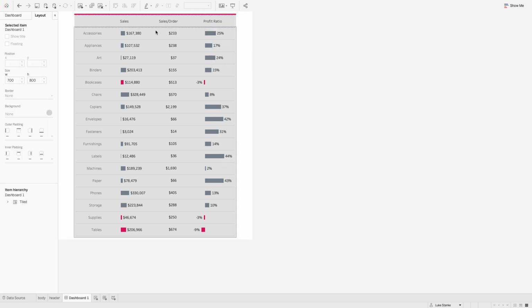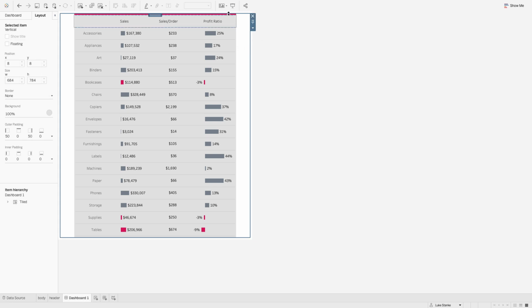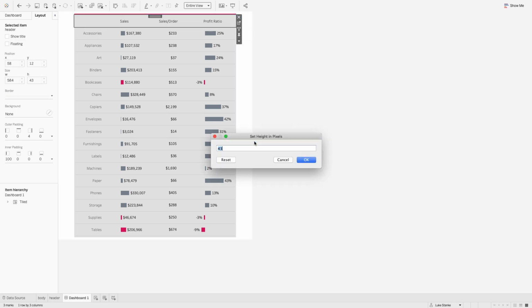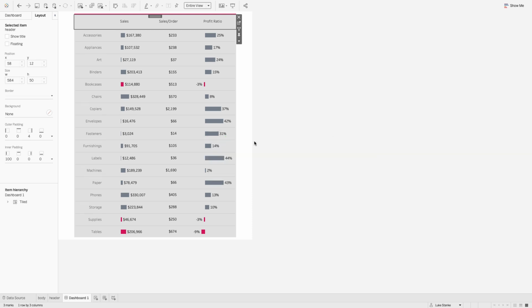Now, again, we're almost there. We almost have this thing built. The one thing that we don't have is any functionality yet that allows us to sort this visualization. That's some of the last things that we need to add. We're actually going to end up spending quite a bit of time getting this header to look the way it needs to look in order to be successful. Oh, fix the height, I believe, was fixed 50 pixels. So let's just do that right away as well.